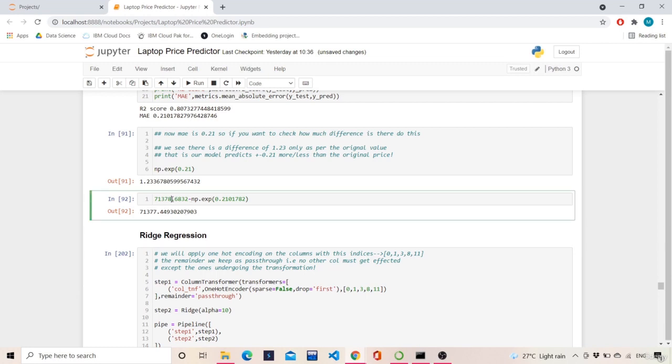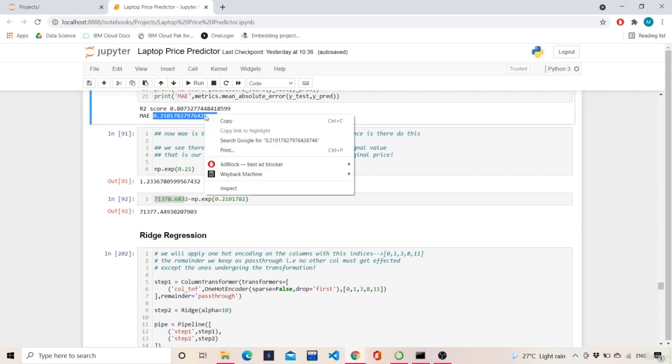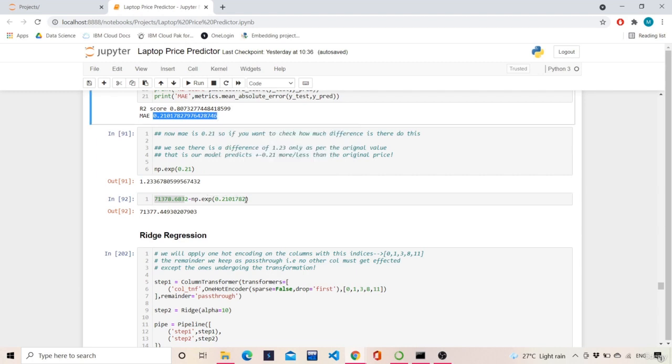This is our original price, and this is the price predicted by our machine learning algorithm, which is linear regression. What is the difference? The difference is nothing but 1.23. That's it. So if I include this entire MAE, there will be no significant difference.